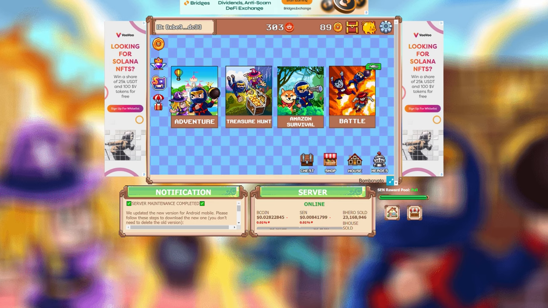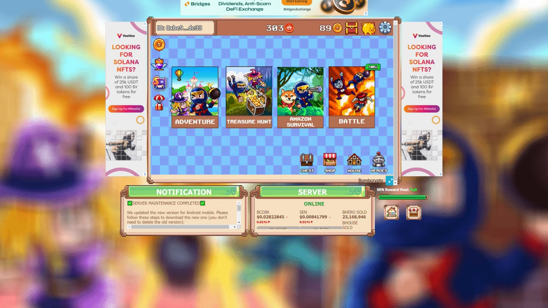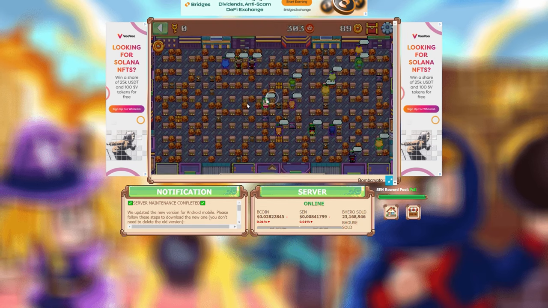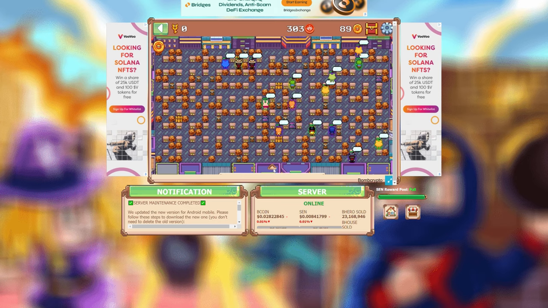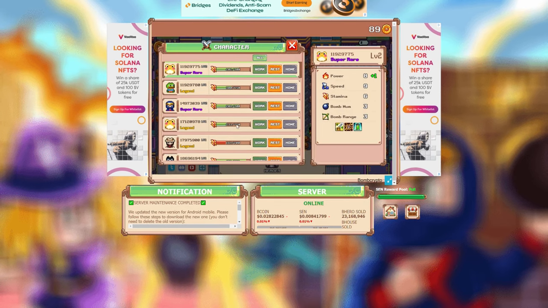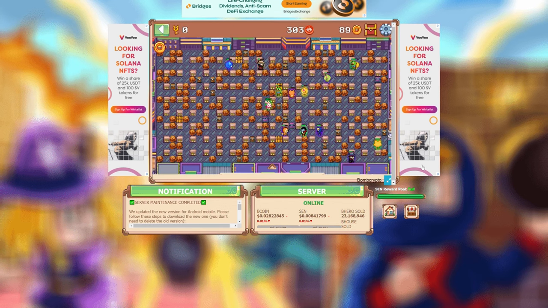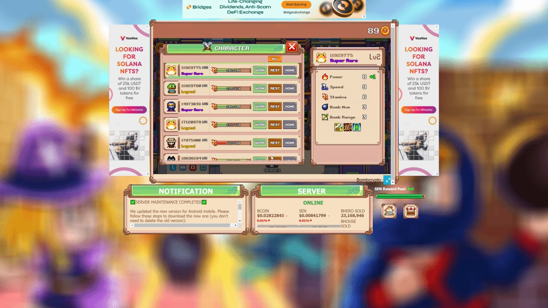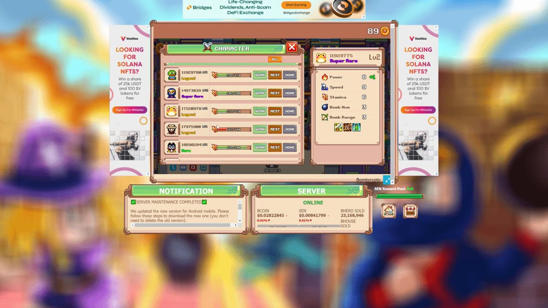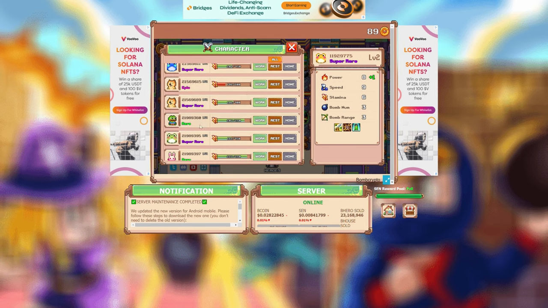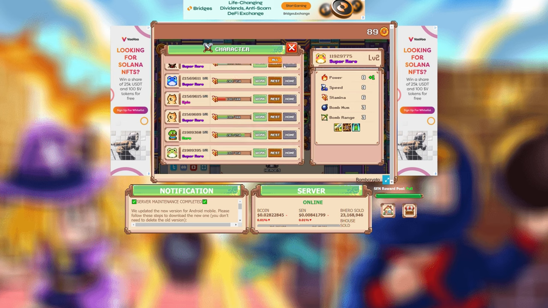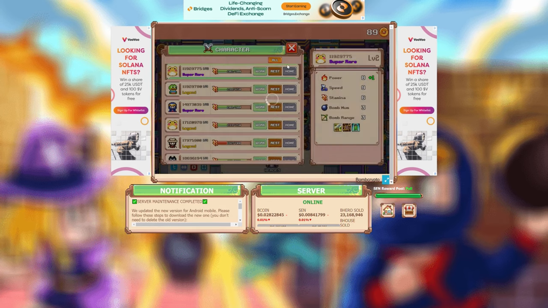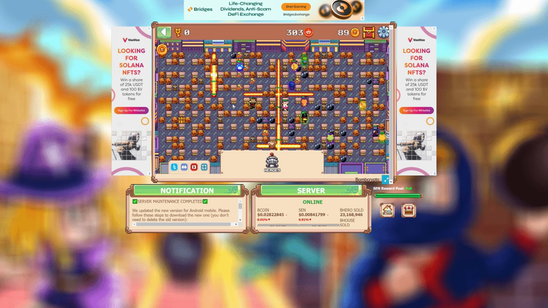Hold on, I have to do one thing here on my computer, so thank you. Okay, so they started with these 2, Adventure and Treasure Hunt. Treasure Hunt is where you get your NFT characters and they run around and place bombs, you see? However, my characters are not the common ones. I have Legend, Super Rare, Rare, Epic. I think I have some super epic too? No, okay, never mind. Right now I don't want to play, so I put them to sleep because they have to rest.